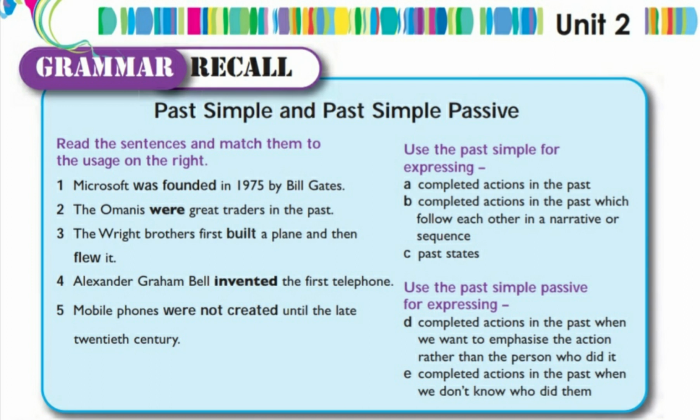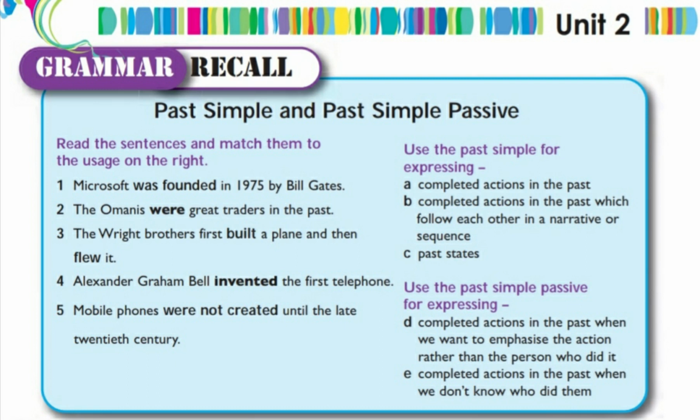Now read the sentences and match them to the usage on the right. Okay, the first sentence, Microsoft was founded in 1975 by Bill Gates. The second sentence, the Omanis were great traders in the past. The third sentence, the Wright brothers first built a plane and then flew it. The fourth sentence, Alexander Graham Bell invented the first telephone. The fifth sentence, mobile phones were not created until the late 20th century.